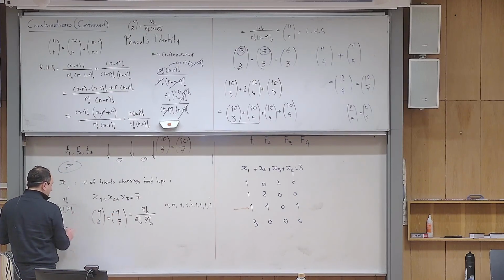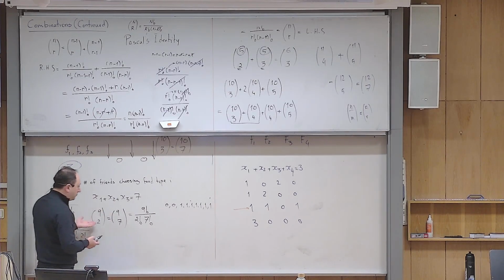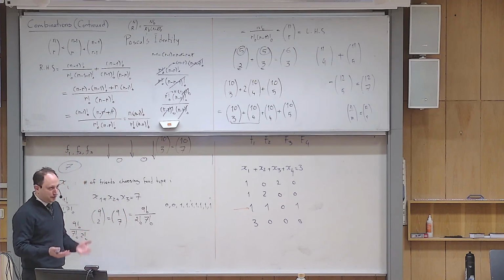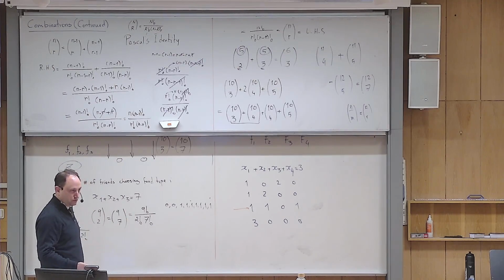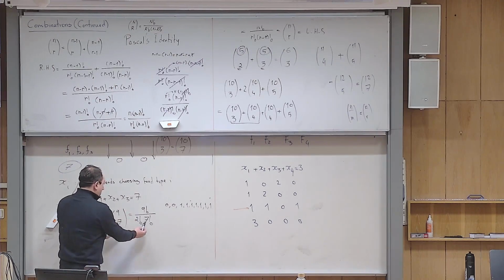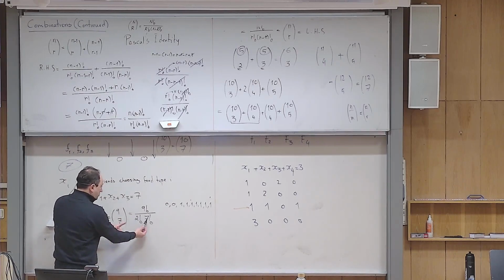If I ask you to open this up, you put 9 factorial up there, and then you put 7 factorial here, and the difference between them, which is 2 factorial, but they are the same numbers. So one way of answering these sorts of questions is algebra. Another one, which I prefer to do in combinatorics, is combinatorial arguments.